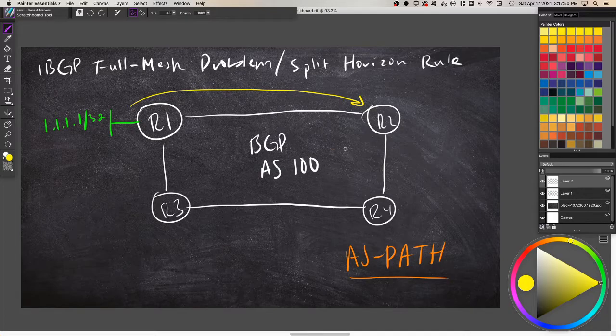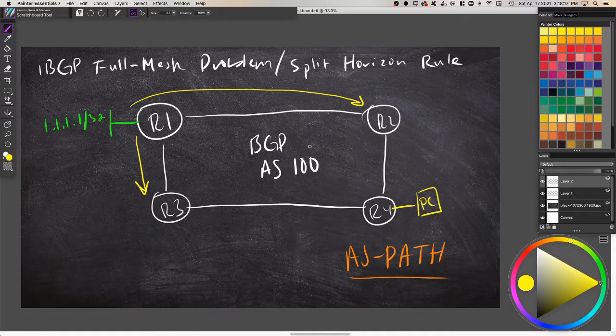Now, the problem with that is that if R1 advertises 1.1.1.1 out to R2, and let's say we remove the route map that was blocking it outbound from R1 to R3, and it's allowed to advertise this network out to R3 there, theoretically that's fine. But let's say we had some network off of R4, some PC here that wanted to reach this 1.1.1.1 prefix.